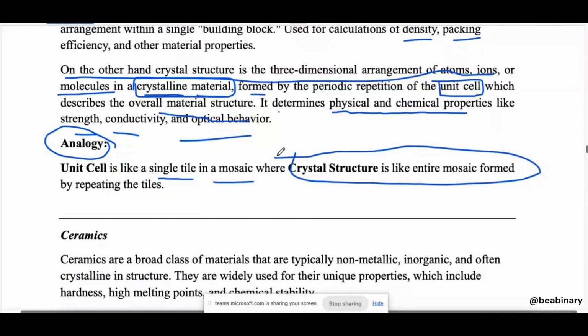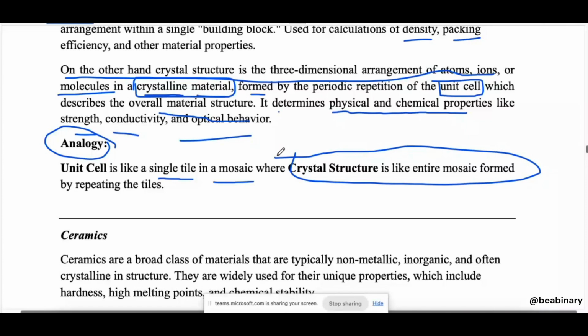If a single tile is present, you can think of it as the unit cell. Whenever you go to the shop, you don't ask the shopkeeper to spread all the tiles in your room to see how they look. You just look at one single block of the tile, and then you decide, yes, it looks good and I will select this. That is just like a unit cell: you have an idea how it will look. Then you spread the repetition of that block in your room, and you have the complete flooring. This is known as the crystal structure.